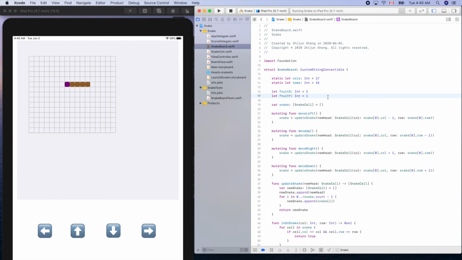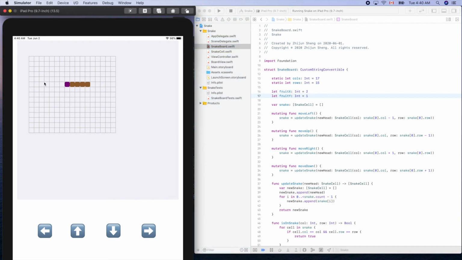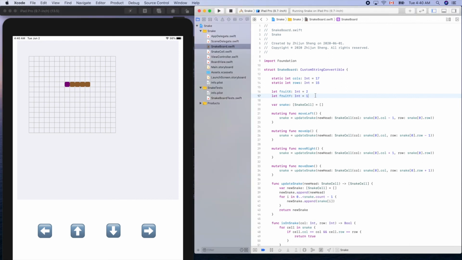Now, yes, to show this one on the screen, right? We need a shadow fruit x, fruit y in our view file. So let's make a copy of that.